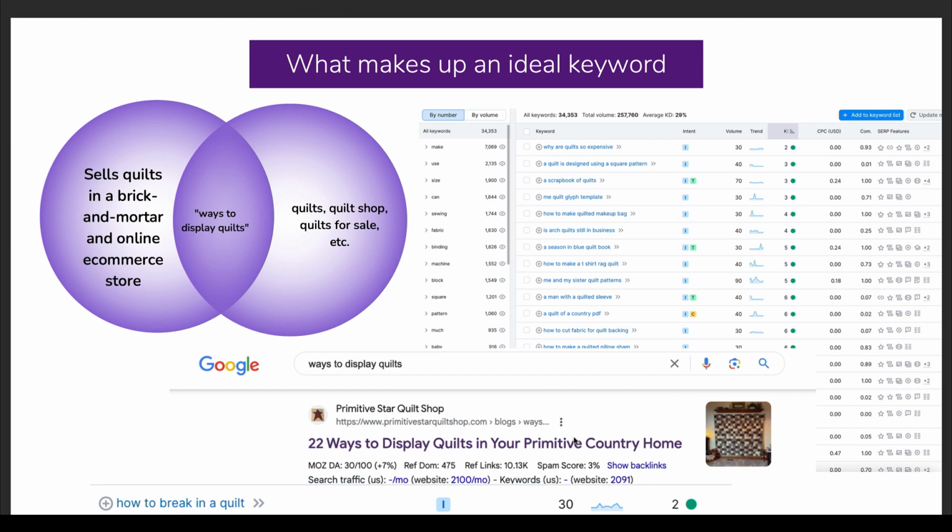So now she's ranking for the keyword ways to display quilts. And she wrote this piece completely with AI, and she added in her style. She added in pictures of quilts. She made it personal. That's how to do it. So she found this great keyword, right? Ways to display quilts. It was very low in the difficulty score. So that's an example of phenomenal keyword research. And as you can see, it actually is working for Jackie. She's ranking in the top of Google.